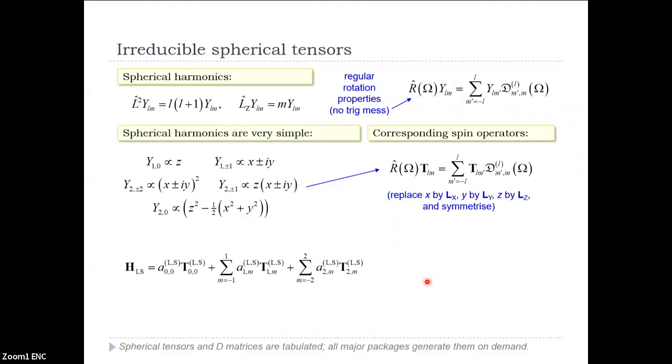Okay, so how do we do it then? All these matrices are tabulated and all of these coefficients are tabulated. They're simple linear combinations of the elements of, for example, the CSA matrix or the dipole matrix. And so our spin Hamiltonian, for example, between spin L and a spin S, contains three types of terms: the isotropic terms that do not depend on the orientation, and the anisotropic terms that do. And all our interactions, at least in nuclear magnetic resonance, are either linear or bilinear or quadratic. And so what in principle would have been an infinite series actually terminates at the second rank.